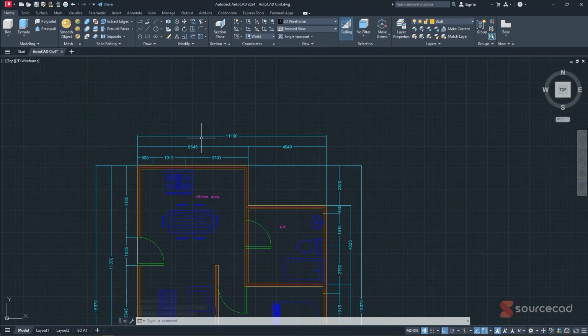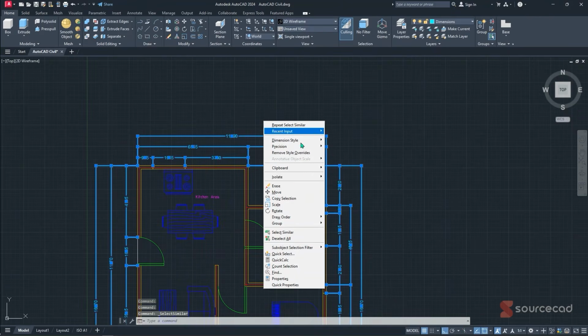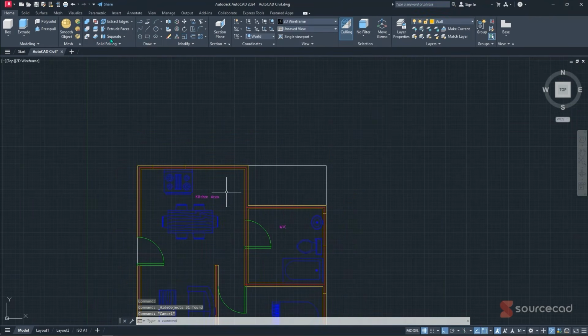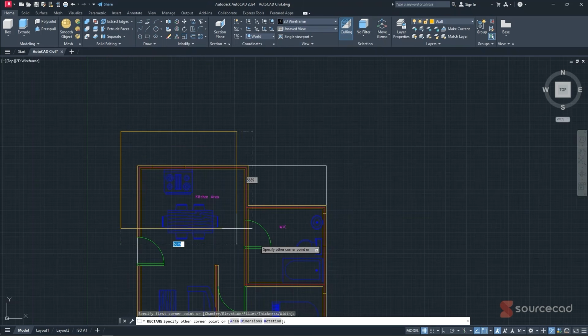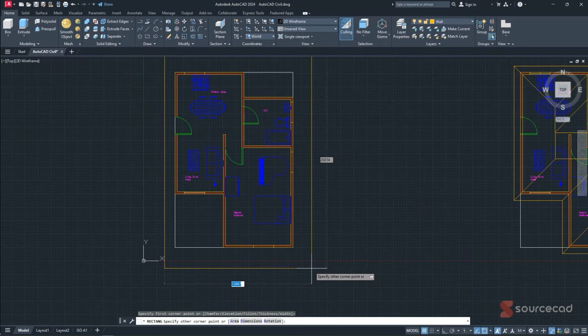I'll just simply click on this dimension, right click, select similar, and I'm going to simply isolate it, actually hide the objects. I'm going to simply hide the objects. Then I'm going to simply create a very simple boundary around my building. So it's quite easy. So I'll place it around here to this opposite edge over here, and I'll show you why in just a few.